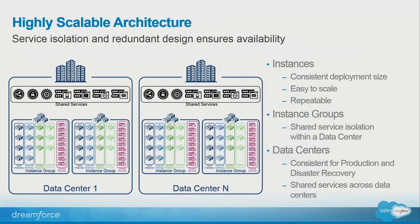So the way that we scale is you can scale horizontally or you can scale vertically. But most of what we do now is to try and scale horizontally. And so what we do is inside each data center, we have a series of what we call instance groups. These instance groups have a series of shared services like SSL accelerators. They have certain amounts of storage, like SAN layers. And so that provides a series of isolation with shared services. And then inside each instance group, if you're using NA1 or if you're using NA7, you will be in one of those instance groups. And then we take that and we stamp it out multiple times so that you can choose which geographic location you're in based on how you do it. And so that is how we maintain isolation.